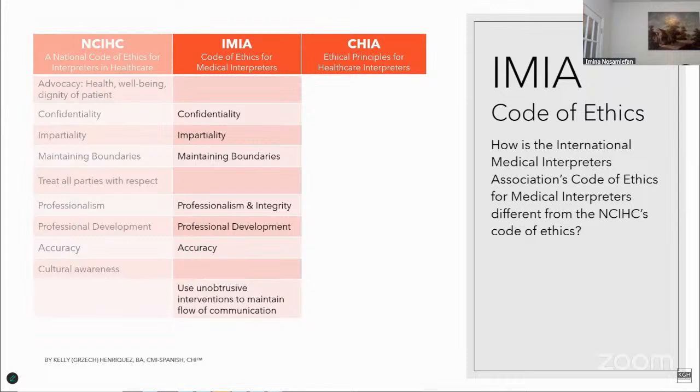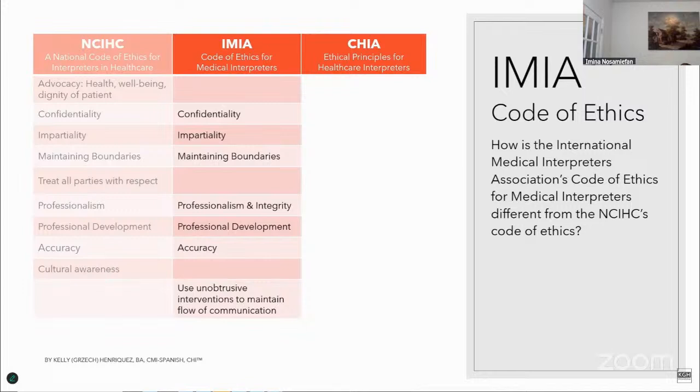And I really think one of my favorite things when I'm interpreting is when we hit that flow state. When I feel as if my presence there, I'm facilitating that communication as if I weren't even there. That these two people who don't even speak the same language are able to communicate as if they were. And I think that is just super, super valuable. So I really like that IMIA mentions this. So that's kind of my long and short of the IMIA Code of Ethics as it compares to the NCIHC Code of Ethics.